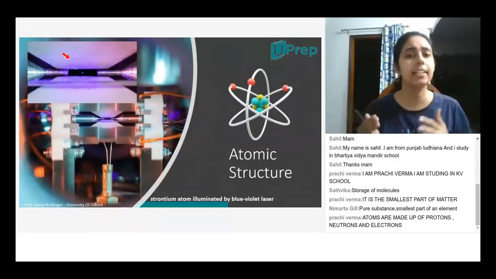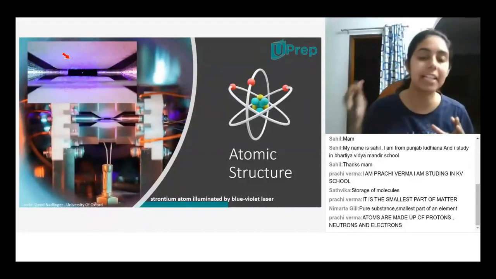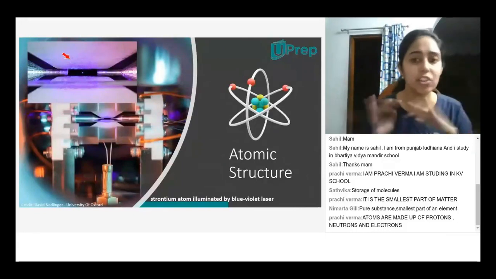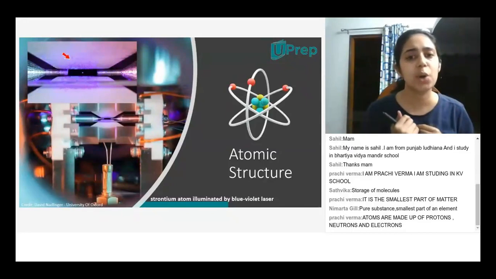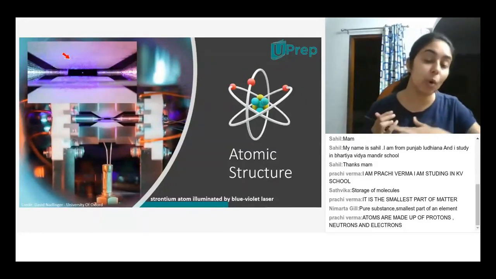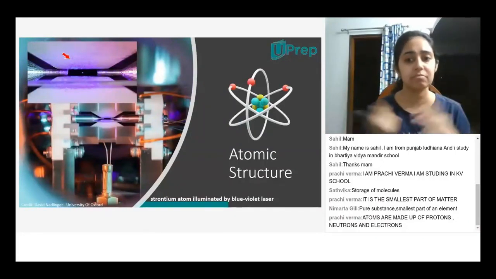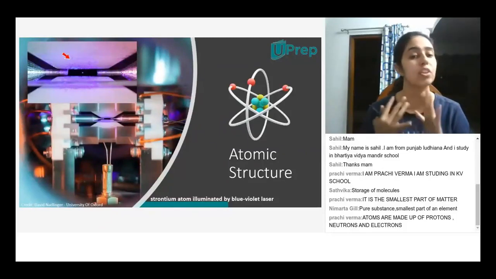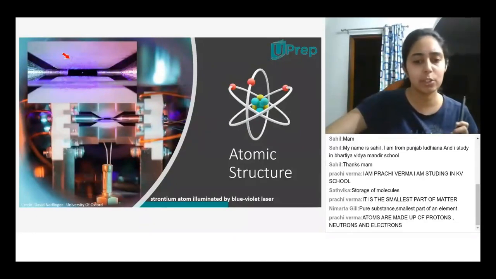So with all of the current technology, with all of the cameras, with the laser light, we are finally able to see that that is an atom. And we cannot even see electrons, neutrons and protons. So we can't even see the subatomic particles. So how did the scientists back so many centuries ago, when they did not even have all of this technology, were able to tell that there are protons, neutrons and electrons? Well, actually not too many centuries ago, a few decades ago, okay?